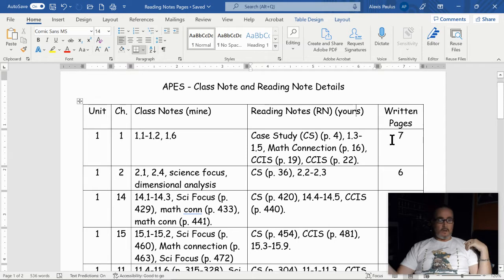Now, if you're doing a Google Doc, obviously it's just 7, but if you're doing them by hand and you have normal sized handwriting, it's going to be 3.5 front and back. Speaking of handwriting, if you plan on handwriting your notes, I would, if I were you, give me a handwriting sample. There's already an assignment out in Google Classroom that asks you just to write a paragraph about what you did this summer. So assuming that's the approximate size of your handwriting that you always write in, I can tell you what the page equivalent will be.